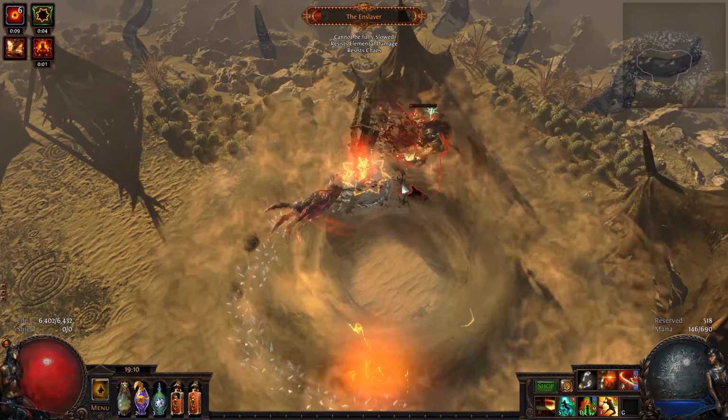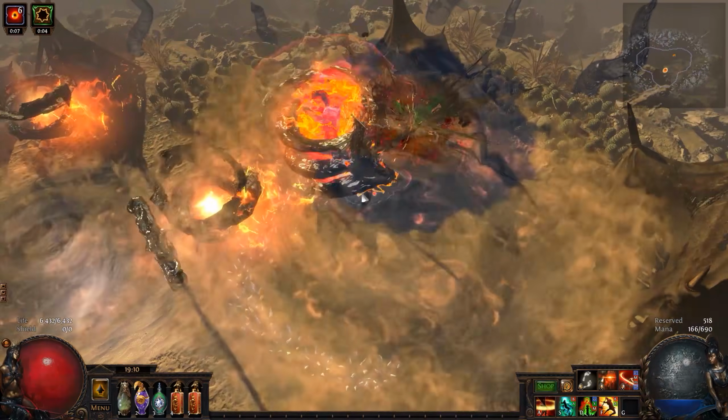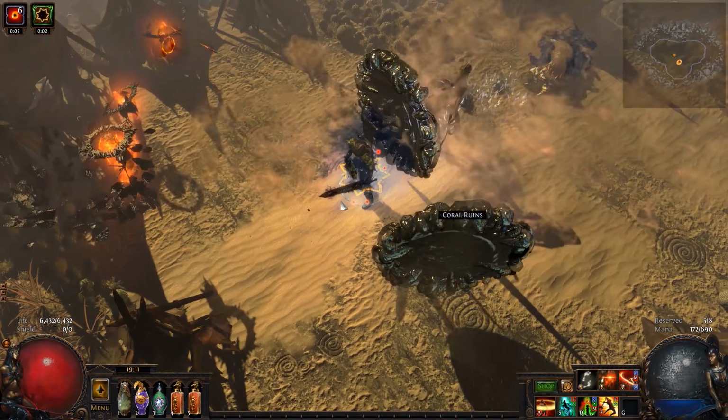This Guardian, much like the Constrictor, is one of the more difficult ones if you are not careful in avoiding the throwing knife explosions, and removing the burning ailment.